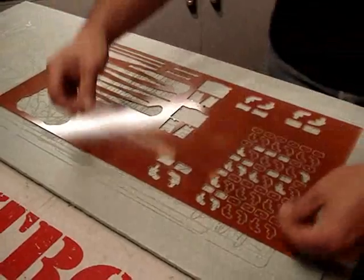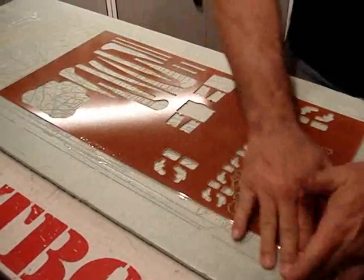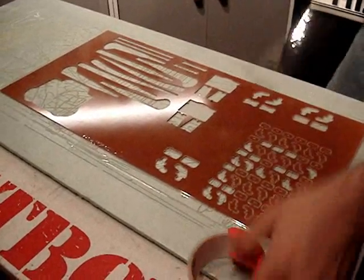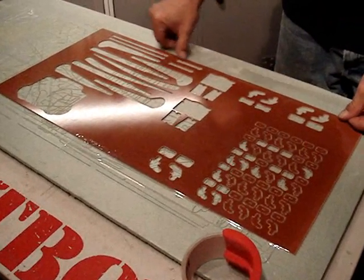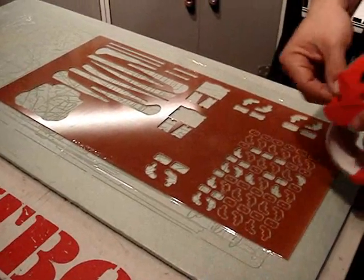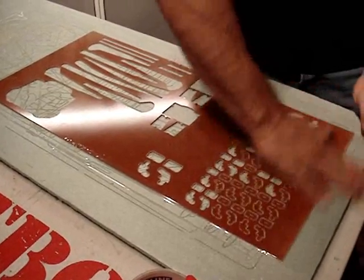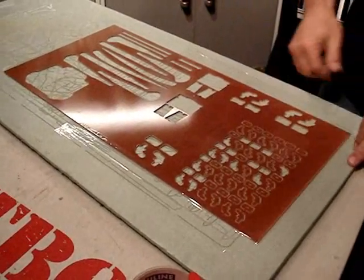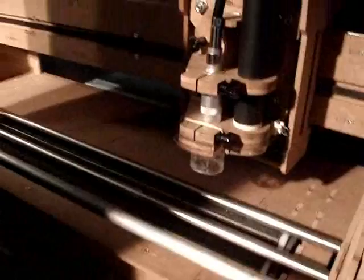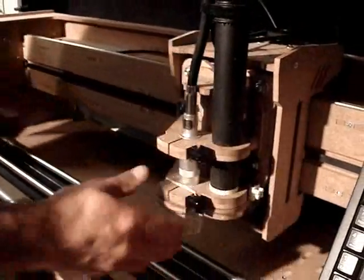Just take some tape, line it up to the edge, just press it on there, and the tape will come right back off. You could even put a piece across the front here if you want. And then if you go over to the flat printer, you want to make sure, first of all, that your gantry is up all the way. You can do that by moving this pulley in the back. Make sure your bit's set up.